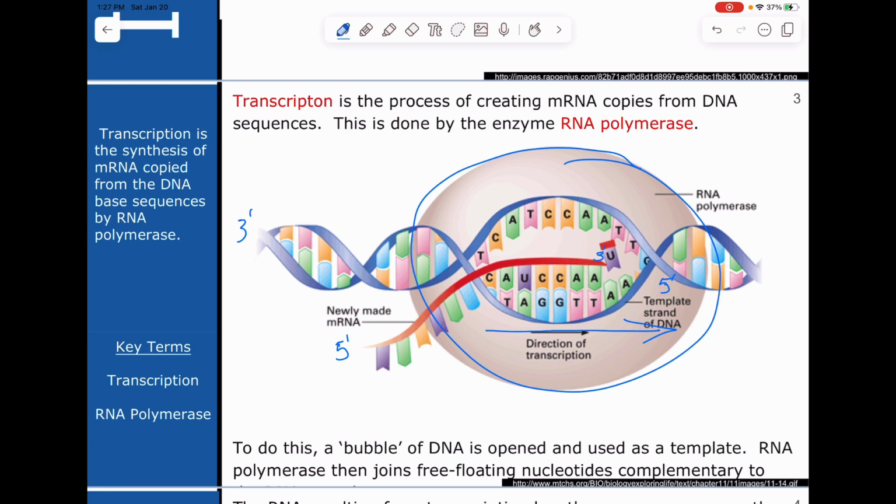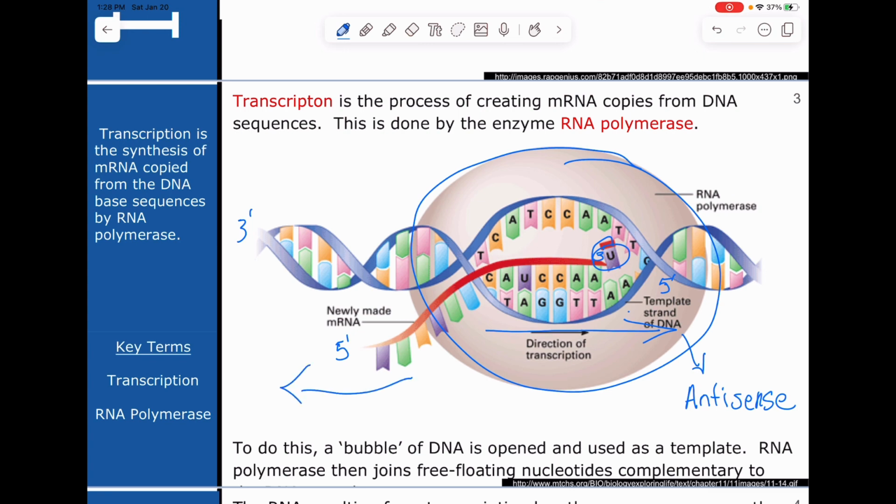So it is hydrogen bonding these nucleotides in place and covalently bonding the sugar phosphate backbone to the growing messenger RNA strand. The strand that it's making the copy from is called the template strand. Another name for the template strand is the antisense strand. So it's positioning these nucleotides on the template strand with complementary base pairing, so we get an exact copy. Then it's linking the RNA nucleotides by covalently bonding that sugar phosphate backbone. And then when it's all done, it detaches from this assembly, and the RNA is set free.